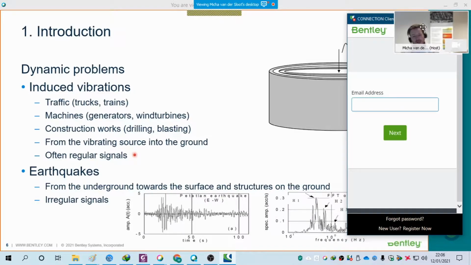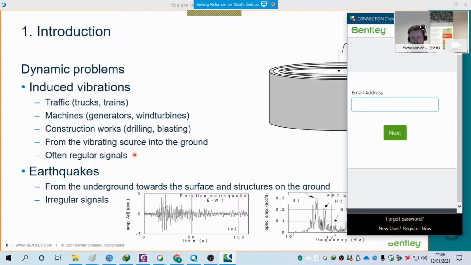If you talk about earthquakes, these are, of course, coming from a seismic event, and they happen deep underground. Then they are going to these pressure waves and shear waves. They will move towards the surface, and the structures, which are, of course, in the ground or on top of the ground, in which you will have the interaction there. And that's also where usually the interest of earthquake engineering comes, of what's the effect of a seismic event on the safety or the performance of your structure.